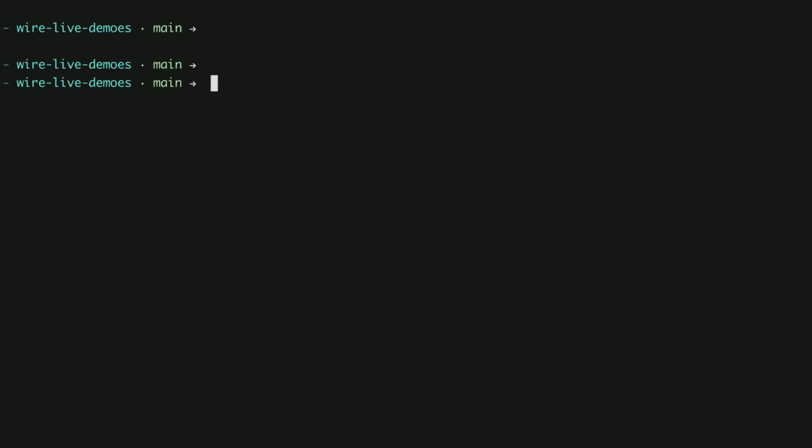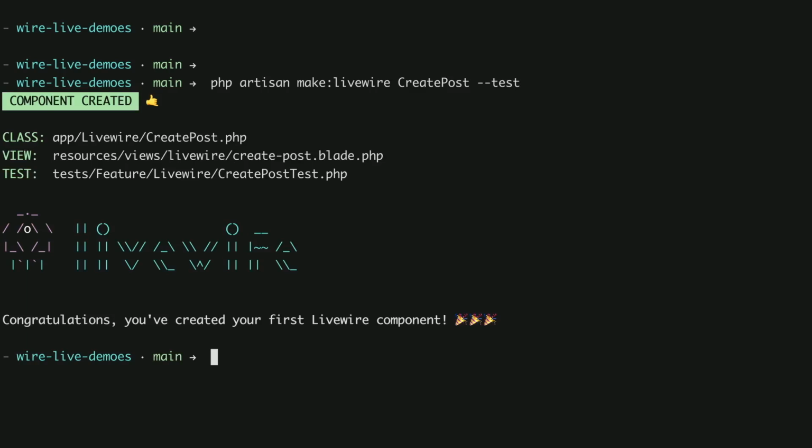This is just a new Laravel application, and during the prompts that we get, I opted to install Livewire, of course. So we have php artisan make:livewire create-post, and we'll tack on the --test option. This generates, in the current version of Livewire, which might be different in V4, the old school way: it creates a class for the component, it creates our Blade template as well, and because of that --test option, we get a test created for us in the Feature directory, a Livewire test as well.